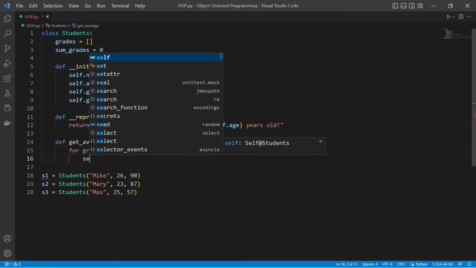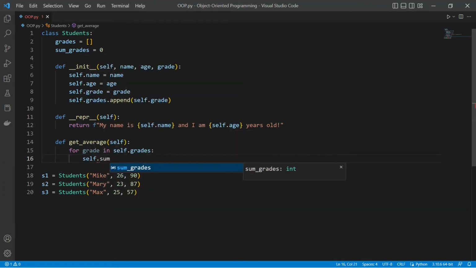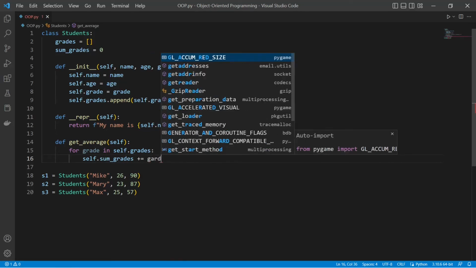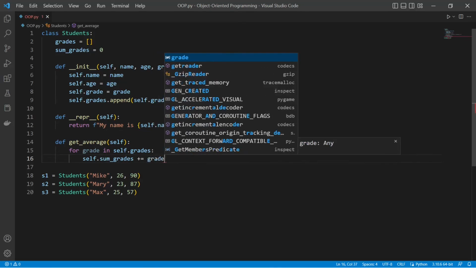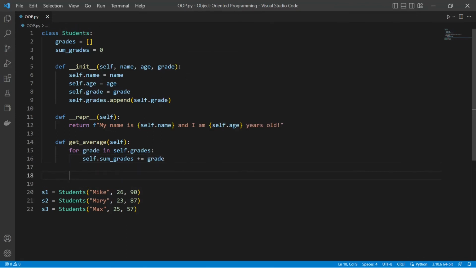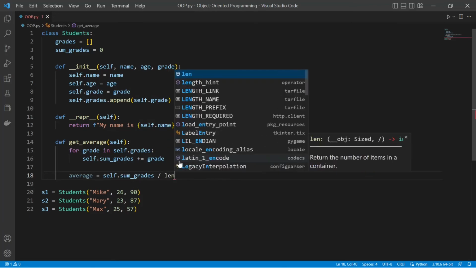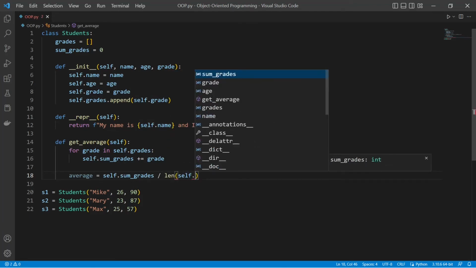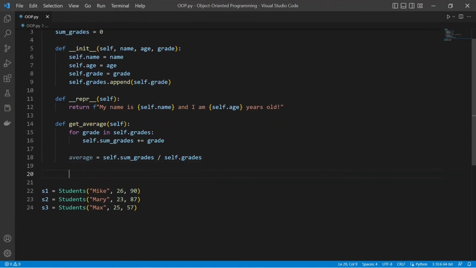And now I want to access my other variable, sum_grades, and I want to add each grade to that variable so that I have the sum of all of the grades in my list. And now I'm going to calculate the average by writing average equals self.sum_grades, which now is the sum of all my grades, divided by the length of my list self.grades. And lastly, let me just return average.